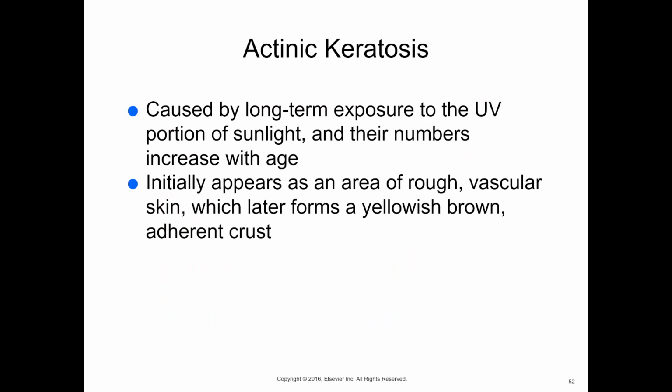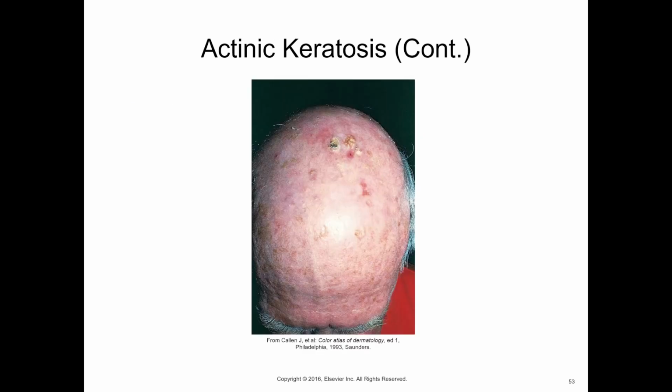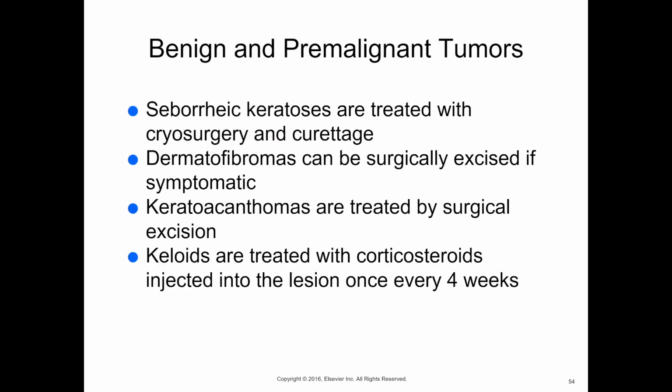So actinic keratosis. This is rather common, but it can be a concern because it is a premalignant lesion associated with UV exposure. As we all know, skin cancer is commonly thought to be related to overexposure of UV light. But again, this is a rather common condition. So this is what it looks like here. It's going to be scaly looking, kind of rough, browner appearance.